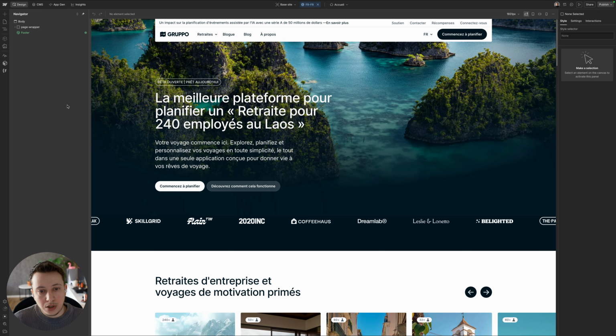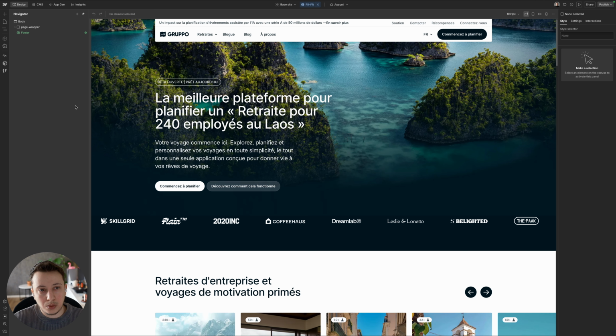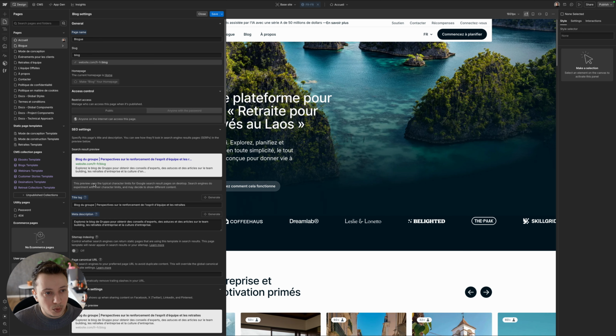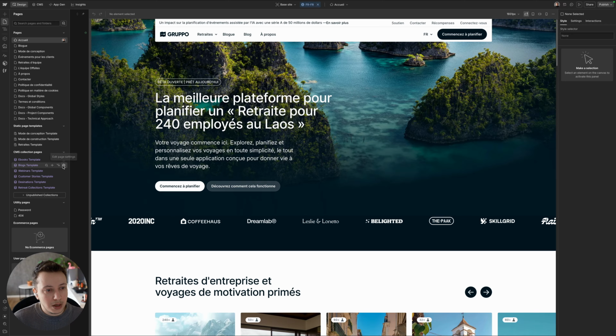The same for images. The images can be changed based on the language, so it displays different images if you need it to. Also, the names of the pages and the slugs can be changed depending on the language. And also the title tag and meta description can be changed depending on the language. And also the CMS, and a lot of things can be changed.